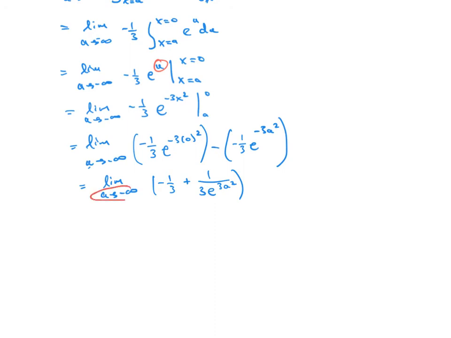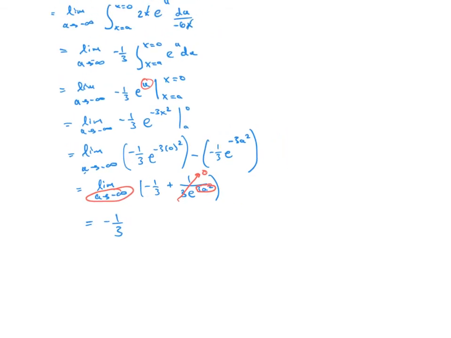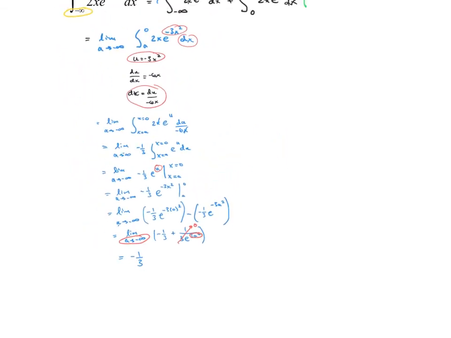Let's think about as a approaches negative infinity of this term right here. So we do have a squared, so that number would be positive. So this denominator of the second fraction is getting huge. And if the denominator is getting huge, the fraction approaches 0. So it seems to me the first half of this problem, I'm getting a limit of negative 1/3. Negative 1/3. Okay. There's a lot of work, and we only did half of the problem.